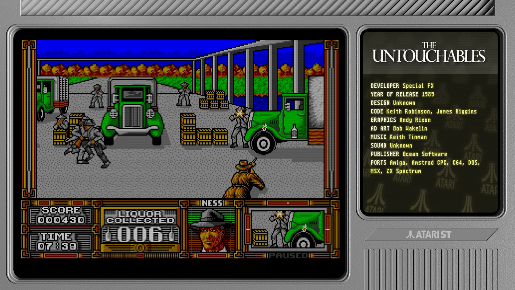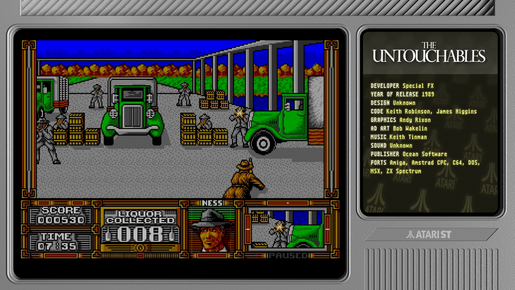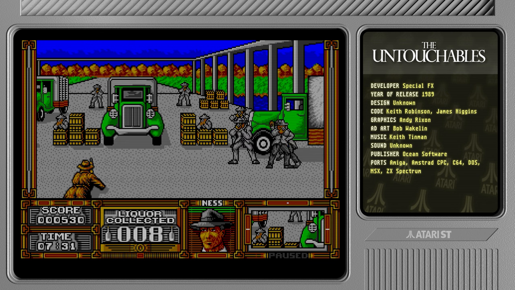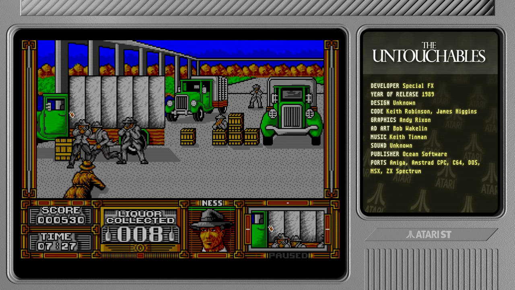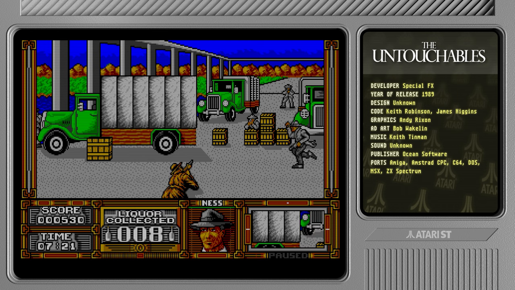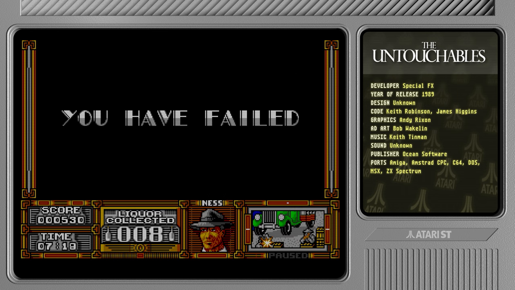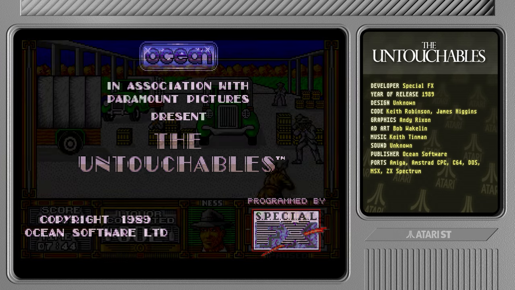Hope I can get some health somehow. Please roll that way, Nessie. Collected 8 bottles already? That was quick. I don't know if they will appear over here as well, or if I just need to go to the right. Don't throw alcohol in my face. That's a waste, isn't it? It seems like I still get hit, even though I'm rolling. I was hoping for maybe some iframes, but not so much.